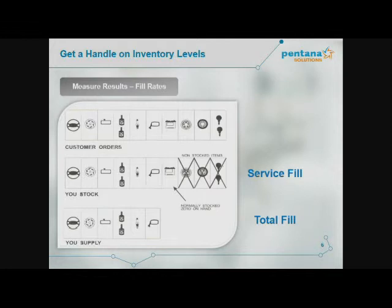They've had to box it back up, get it out, put the guy in a rental car, do whatever to keep it going. So it's costing the dealership other parts of the dealership. It's also cost you money because you haven't been able to take advantage of your buying programs on it. Your service fill side of things is looking at your ability to supply the lines out of what you would normally carry. So in this case, I've supplied 6 out of the 7 lines that I normally carry.